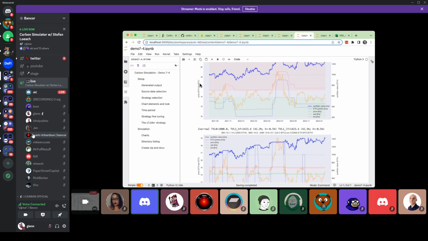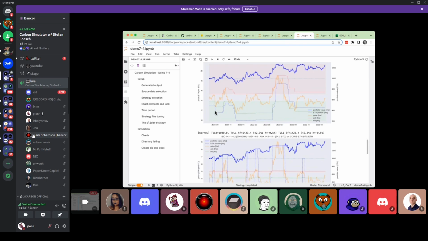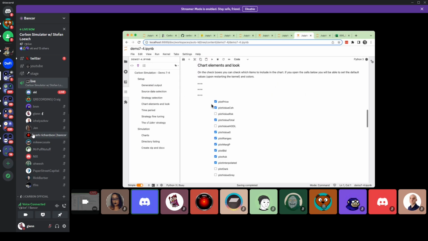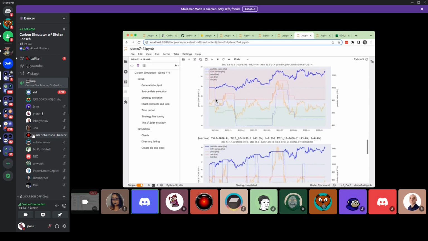This line here is the percentage of your portfolio that is in cash. Cash being, when it says ETH per BTC, then cash is ETH. So it's your numeraire asset. That's the asset that is the numeraire for the prices shown. This is always what I refer to as cash.